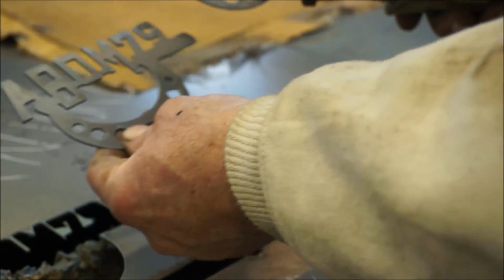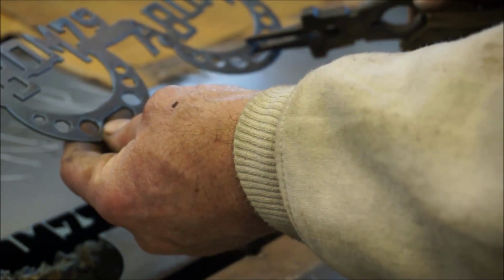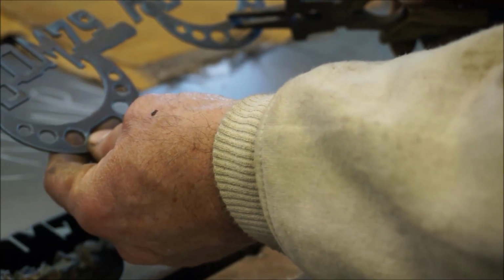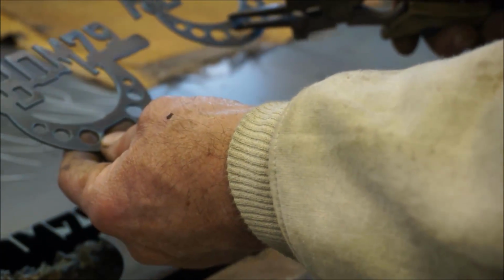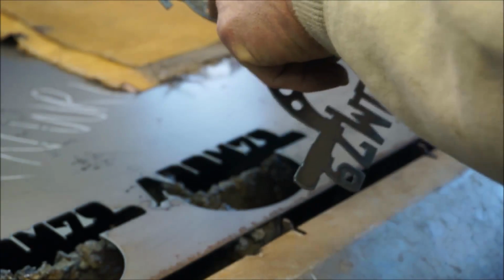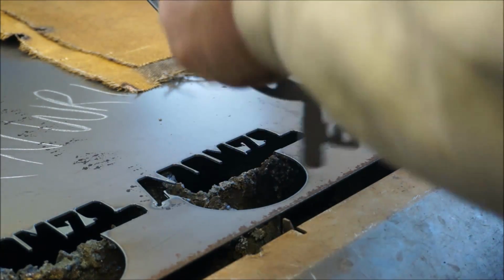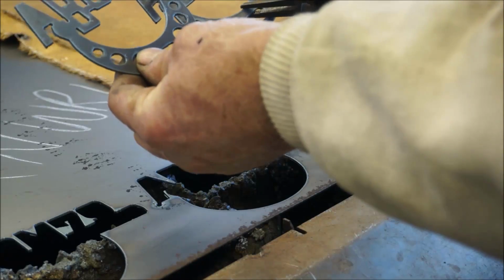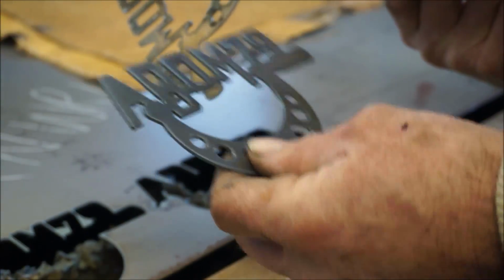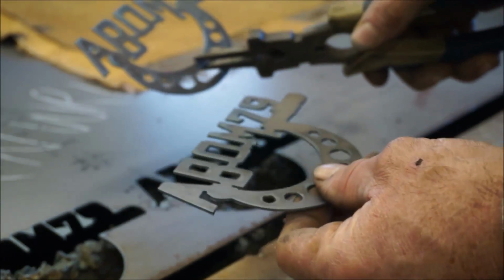This is the one I didn't have the center and the A, but it's pretty close. The holes here look a little rougher. These look more uniform, and the detail on the inside actually looks just a little crisper, a little straighter edge. Pretty close to the same amount of dross.